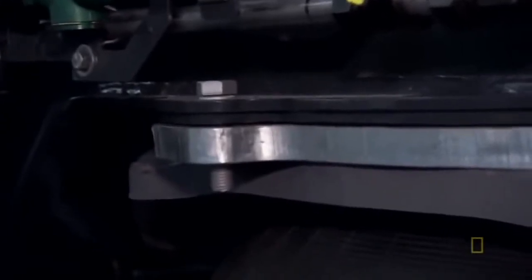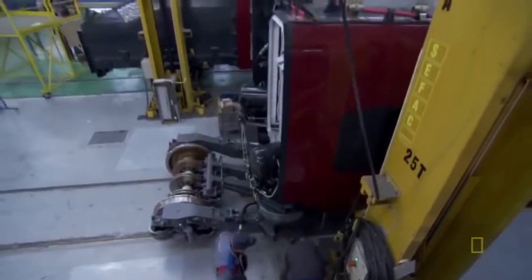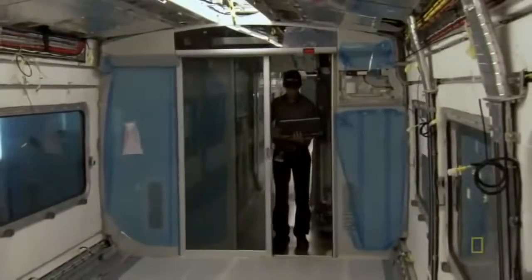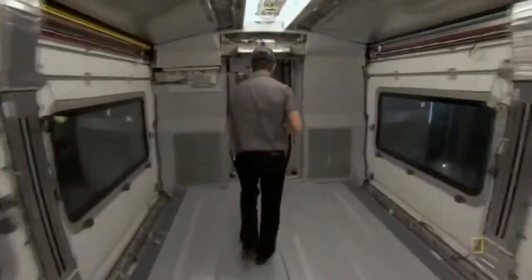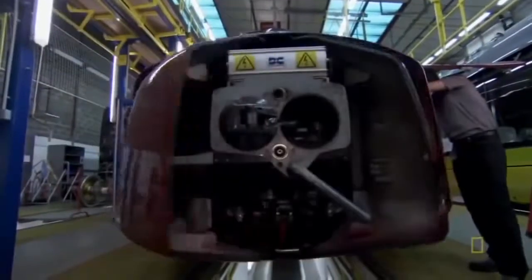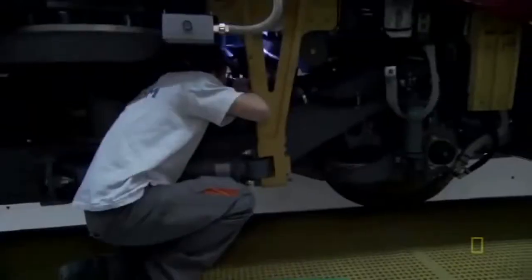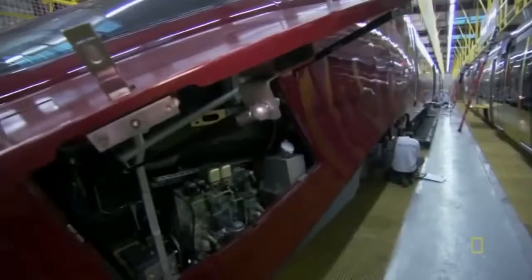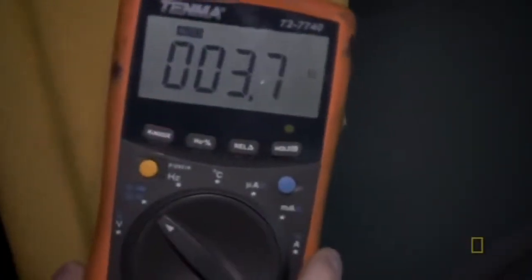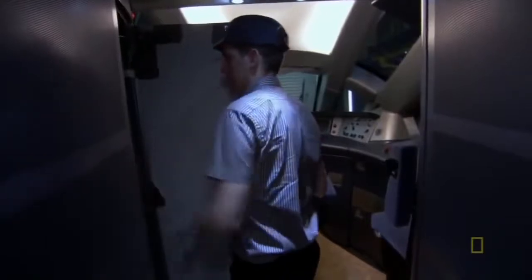It's a match made in high-speed heaven. Before any new AGVs are taken out for a ride, they go through a barrage of static tests. We verify if everything works on our trains — there are 7,000 test points divided into 28 principal functions. They check everything from the pantograph above to the electrical connections below. All in all, the tests take 1,200 hours for each train — that's 50 days of testing before the train moves a single kilometer. Finding anomalies and fixing them can take several days. It's a very rewarding and interesting part of the job, even though we'd like for it not to exist.